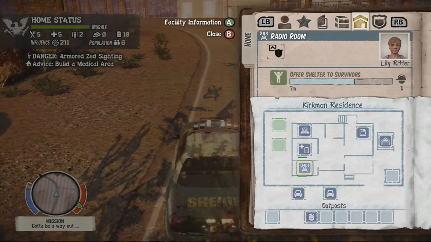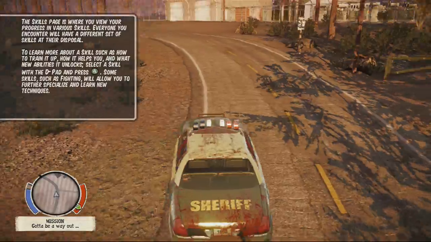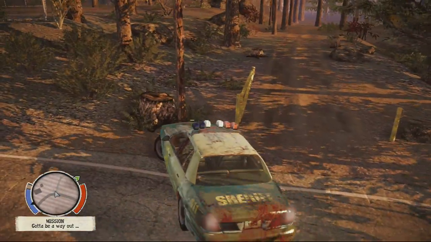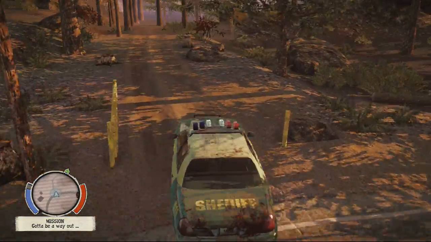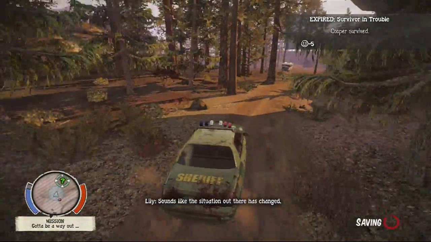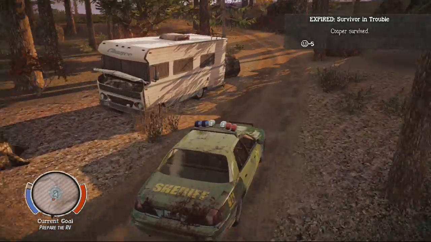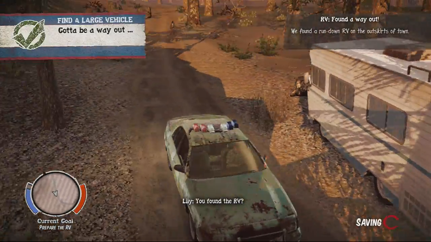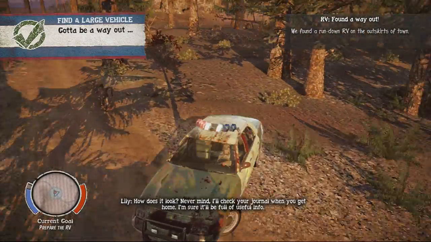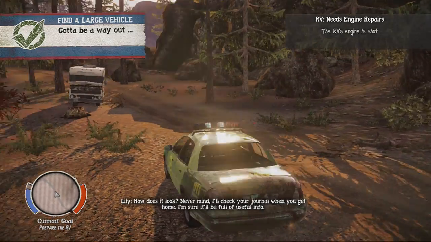What's Lily up to? 7 minutes for new survivors. Sgt. Tan hasn't had his focus aim set yet. That's because it depends, really. Focus aim's only really good for getting the shooting skills done, such as killing 50 survivors with assault rifles and the headshots, more importantly, once you're at level 4 breakdown. How does it look? Never mind, I'll check your journal when you get home. I'm sure it will be full of useful info.